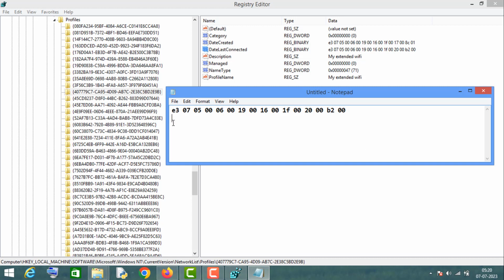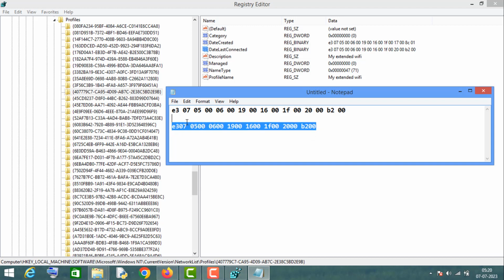Now we will connect these bytes. So I will type E3 07 05 00 06 00 19 00 16 00 1F 00 20 00 and B2 00. Now this data is in little endian format.